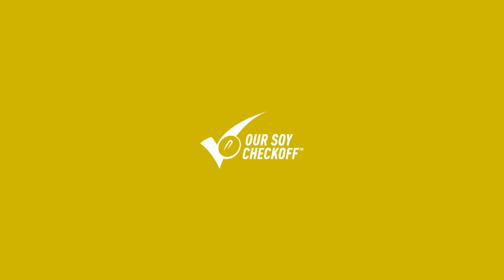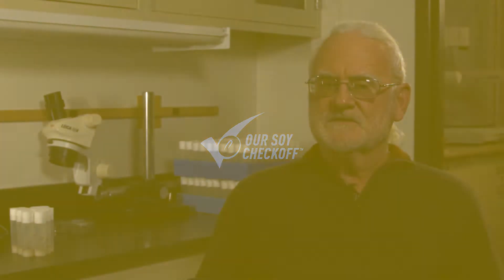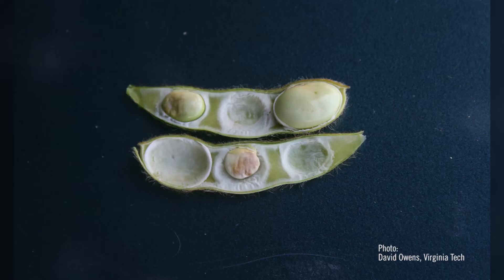We were fortunate to get a grant from the United Soybean Board, funded over three years, to look at the biology on soybeans and how we should manage it. The brown marmorated stink bug is a seed feeder, and as we all know, that's obviously what we are trying to produce — to get our yields and how soybean producers make their livelihood.